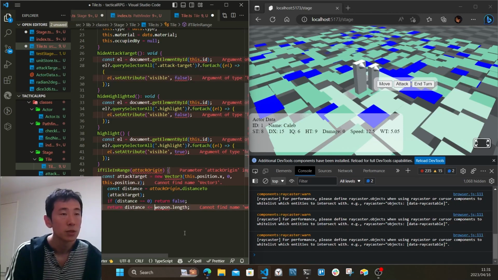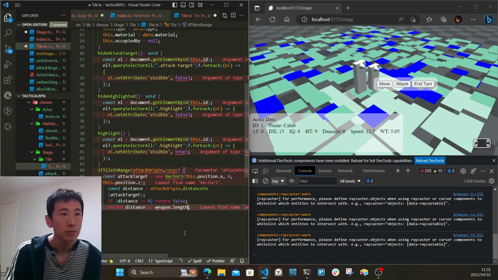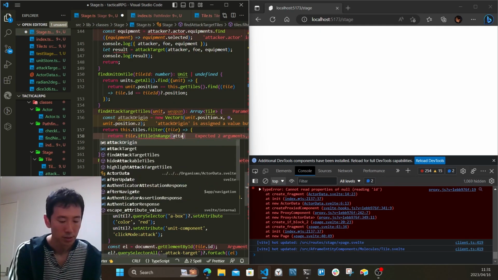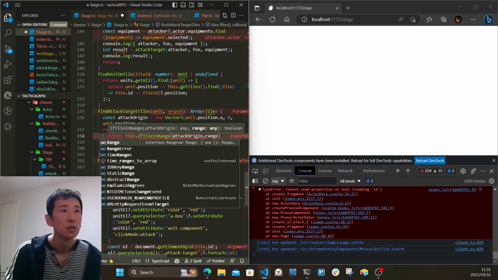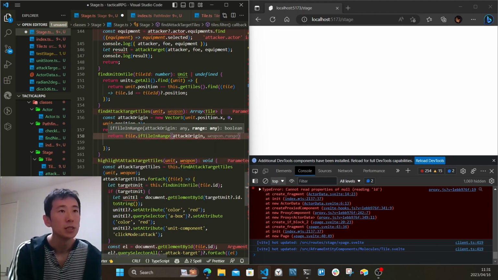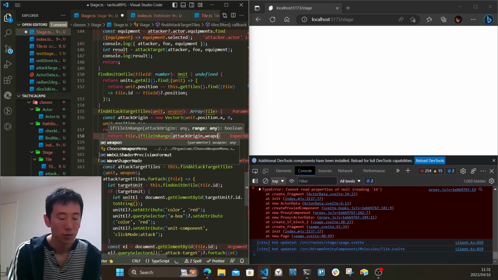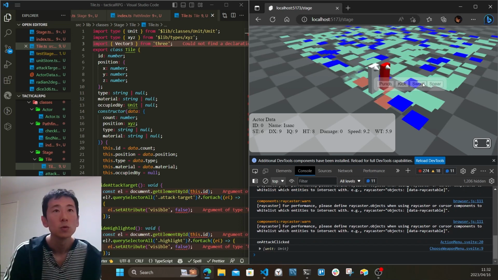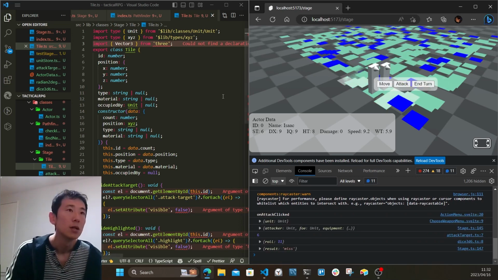If distance is within range, and that's good. And I should pass the attack origin and range. The range is actually weapon length, attack, sword. Gosh, okay, it's working.